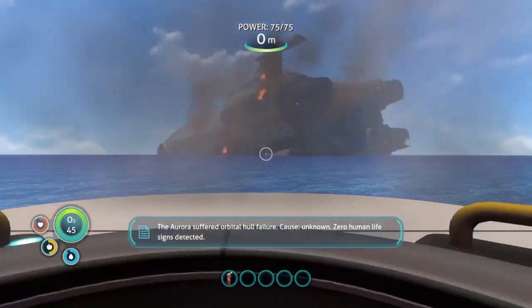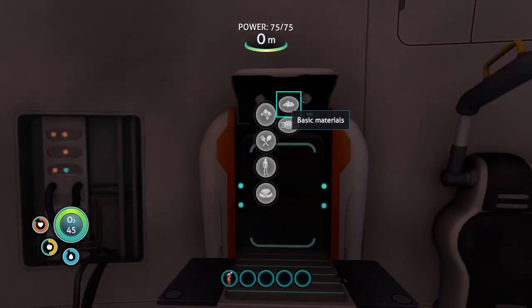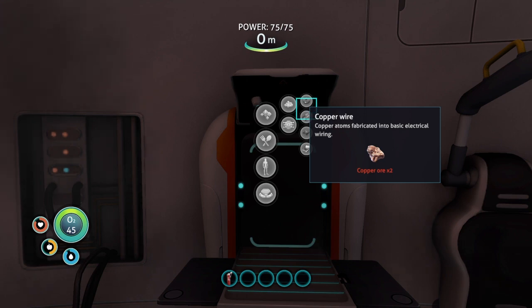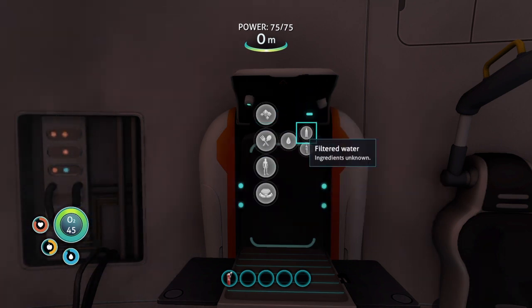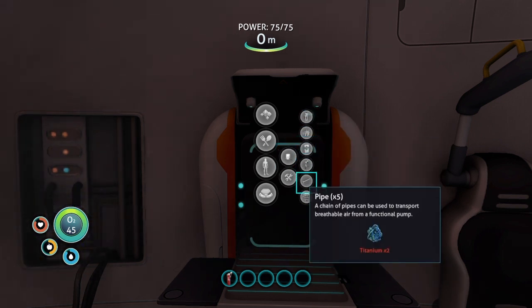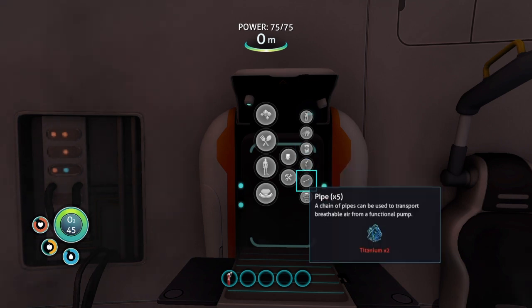If you want to know how to get started, then this is the video for you. First thing you're going to want to do, you're going to look through all this, see, you got all your stuff here that you can make with stuff that you find in the game. This is called a fabricator. So you can make the water you need, the food you need, all that. You can make equipment for yourself, such as an O2 tank, fins, all that kind of stuff.